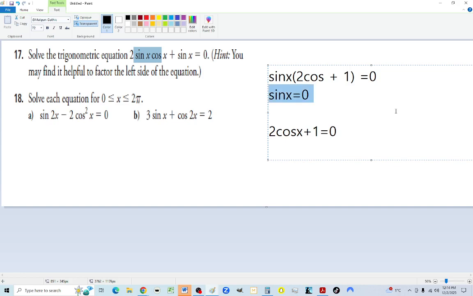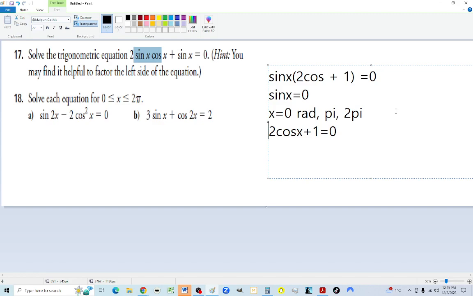Well, this one should be easy to answer. Sine x is equal to 0 at x is equal to 0. Are we in radians? Okay, it's also equal to 0 at pi, and it's also equal to 0 at 2 pi. Sine is the y value. So you're going to get a 0 value at 0 radians, pi radians, and 2 pi.